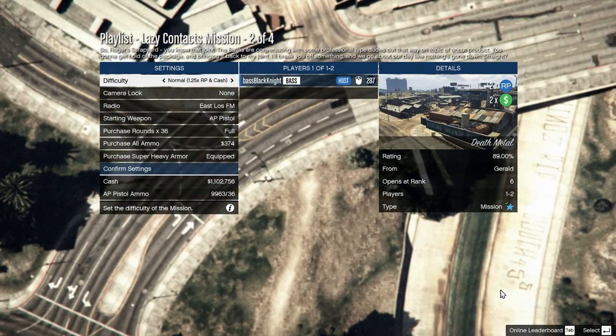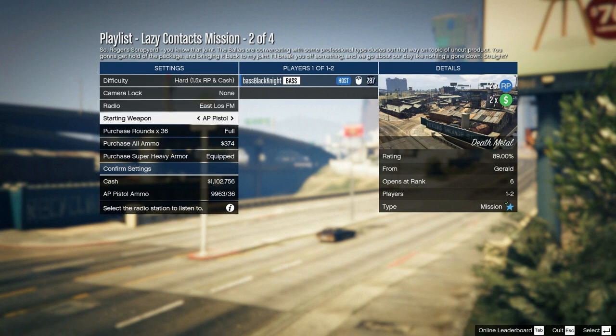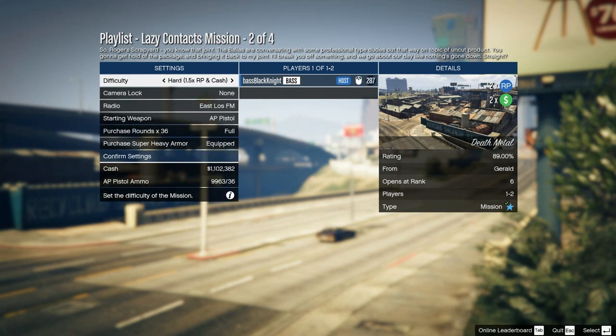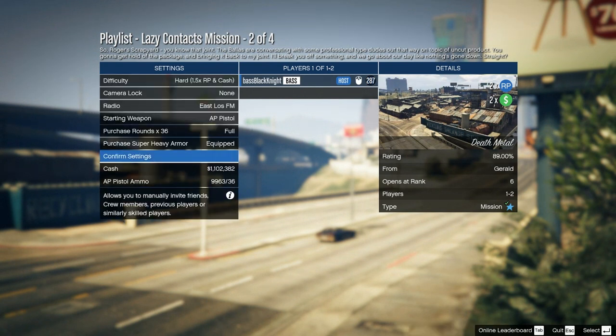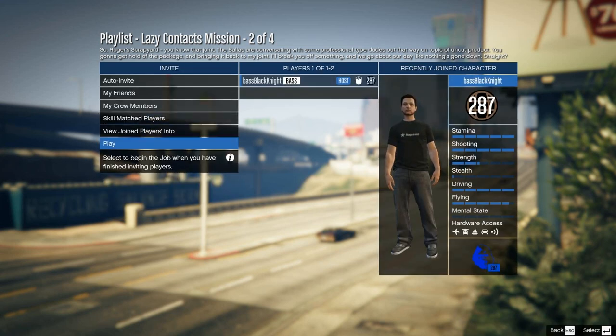So now our next one is, of course, death metal. Now, death metal does take some effort. See, we only spent $374 on ammo there. Confirm settings. Now, starting a job on our own.